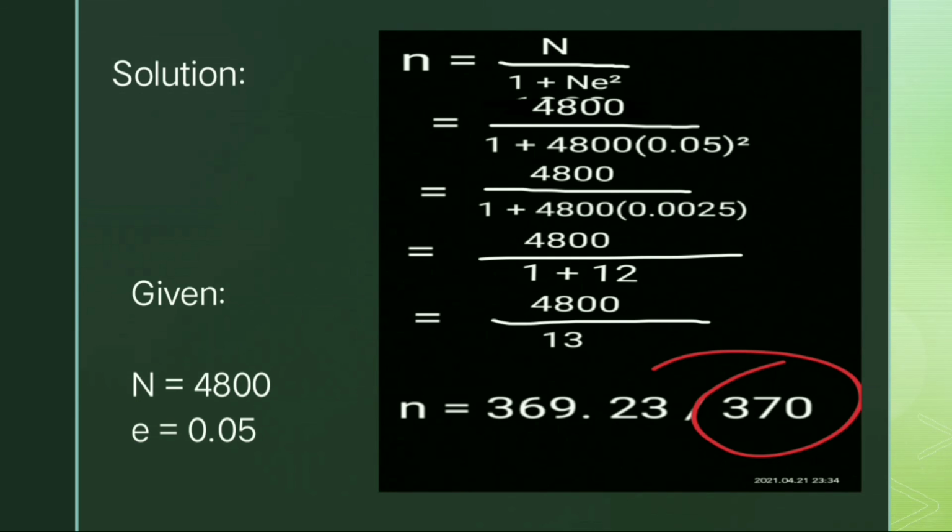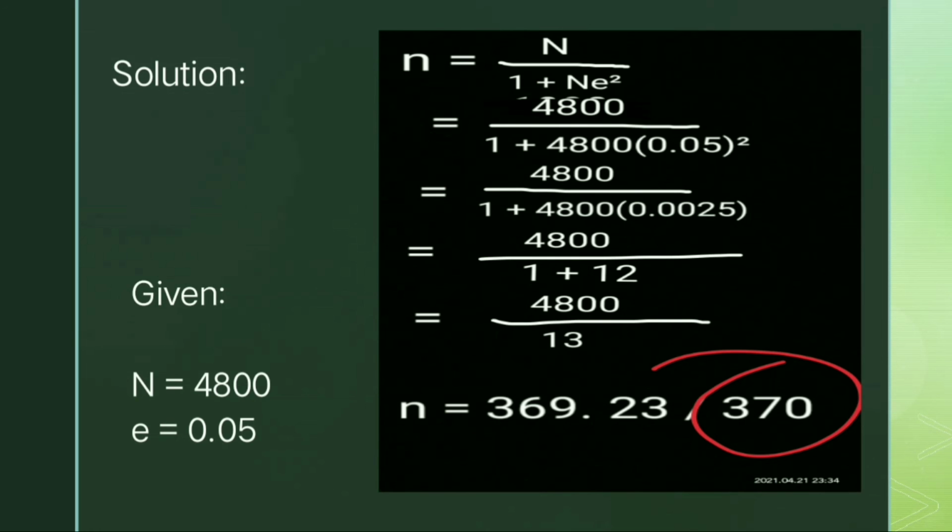A student wants to conduct a research in his school. If the school has a total number of students of 4,800, solve for the sample size needed using 5% margin of error. So, isusulat po natin yung ating given values, which is ang ating total population is 4,800 and our margin of error is 0.05 in decimals. So, ito po yung ating solutions. Same process po.